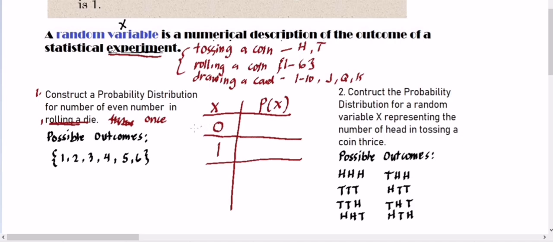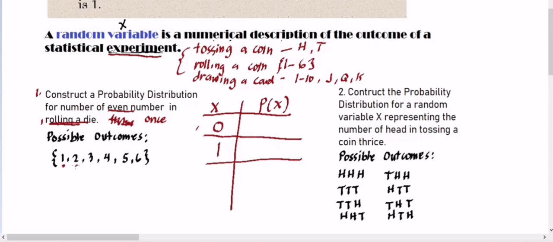Kasi ibig sabihin yan, ang random variable x na number of even number, ilan daw yung posibleng lumabas na even number. So, posibleng 0 or walang lalabas na even number, posibleng isa lang. Halimbawa, nag-roll tayo ng die, lumabas ay 1. Ilan yung even number dyan? Since 1 yan, it is not considered even number. So, walang even number na lumabas. Kasi ito lang lumabas ay 1 lang. Okay? So, ibig sabihin, yung 1 na yan, pasok yan dito sa 0 na random variable.